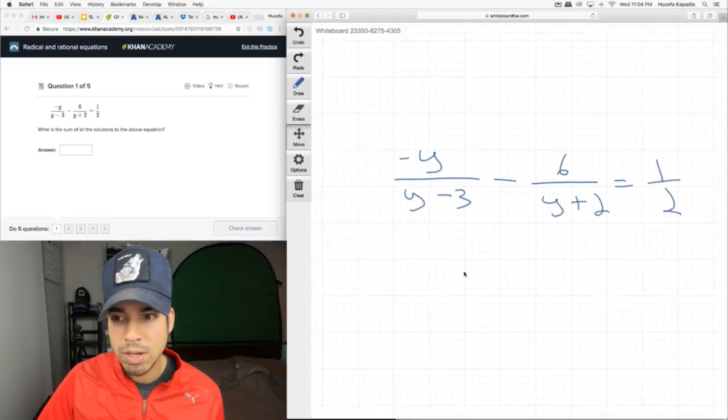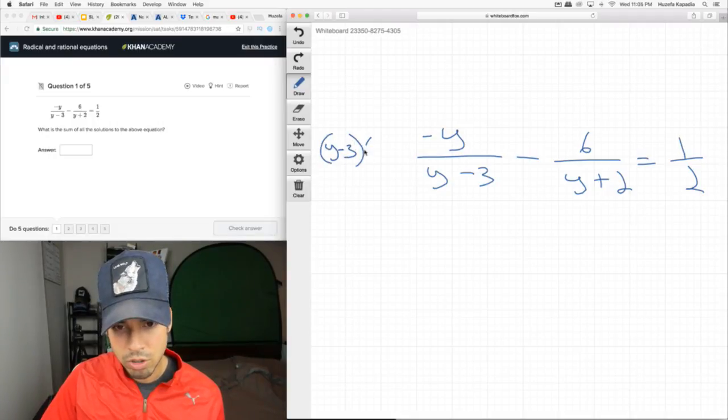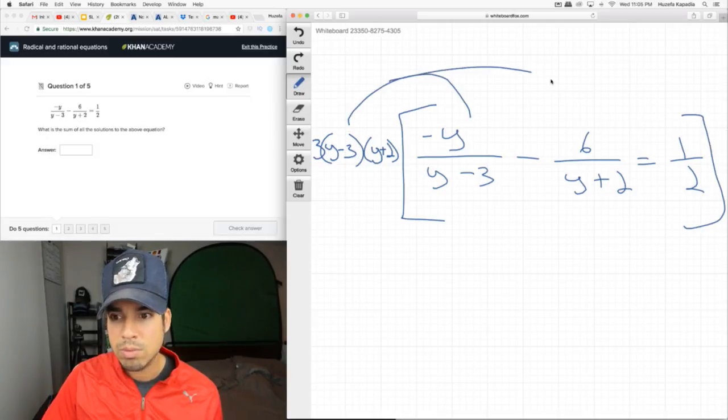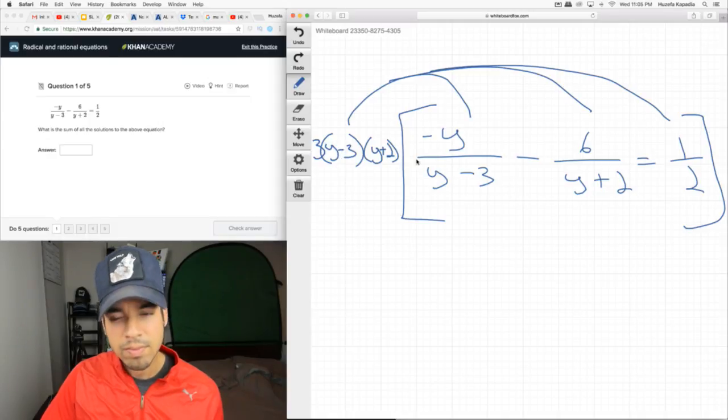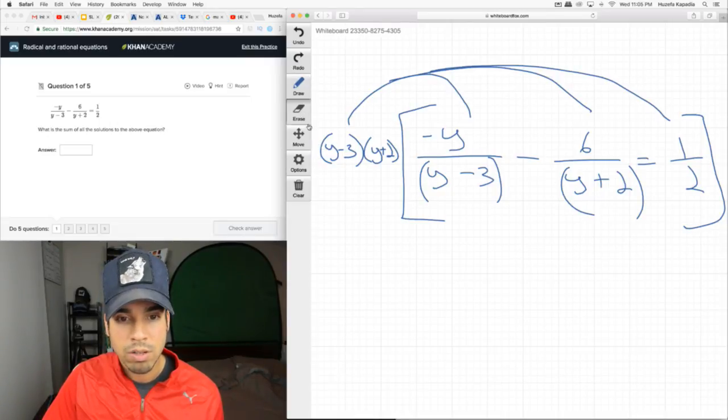So let me show you what I'm talking about here. Here what we're talking about is we have a common denominator of y minus 3, y plus 2, and 2. Because these have nothing in common, the common denominator is simply the product of all three. Boom. And this multiplies everything. Multiplies this, and multiplies this. Now when it jumps over here, imagine we're going to have a y minus 3 on top and a y minus 3 on the bottom. Here we're going to have a y plus 2 on the top and y plus 2 on the bottom, which will cancel out. And here, oh, that's meant to be a 2, not a 3. We're going to have a 2 on top and bottom that are going to cancel out.